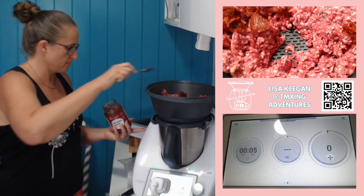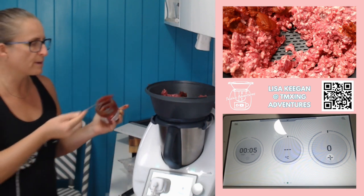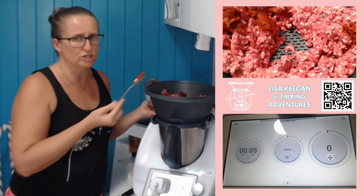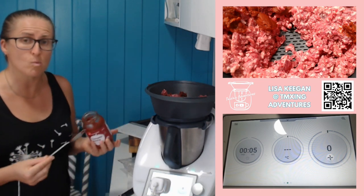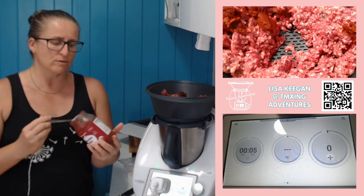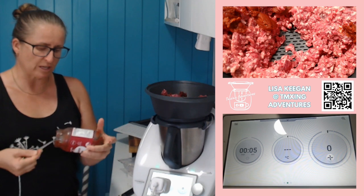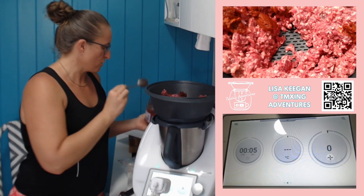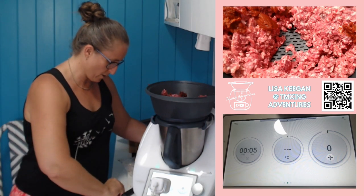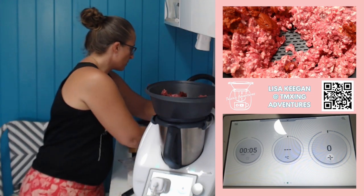Okay, I just threw some away there. So I'm going to put a little extra tomato paste in. Normally I put 1 not generous size, just standard size tablespoon or dessert spoon of tomato paste and 1 of veggie stock. But as I said, no veggie stock. I'm going to have to make some. It'll be on the video soon. I don't know. Oh, I'm having a mess today. I don't really make that much of a mess, but hey, this is why I love the Thermomix. It's less mess.